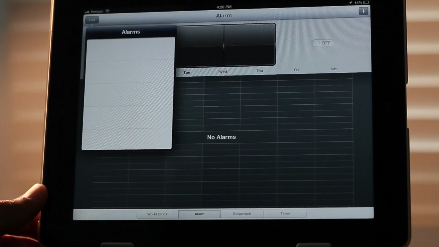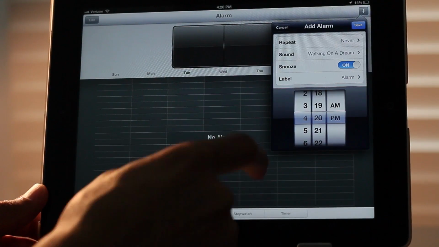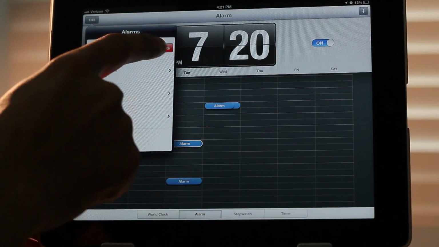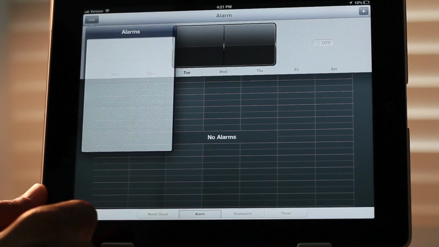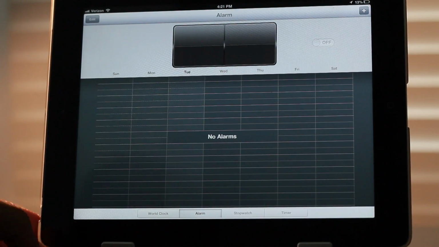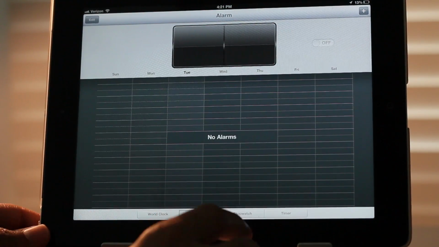It's not going to let you down. It's going to wake you up when you want to be woken up, and it's going to alert you when you want to be alerted. And of course, it's really easy to add additional alarms or delete the alarms that you add with just a few swipes and a few taps. Super simple, super easy. Now let's talk about the stopwatch, which is unsurprisingly just as beautiful as the rest of the app.